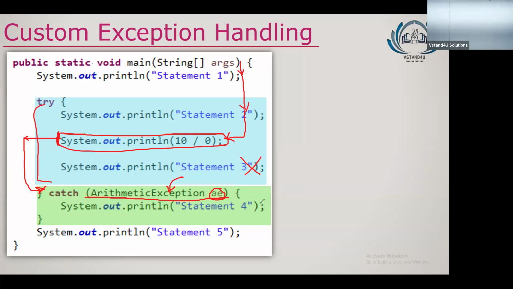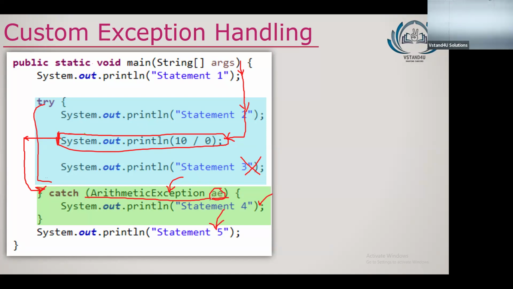So can I say now statement 4 will be executed? Yes, sir. Since we have found the corresponding catch block, now the catch body must be executed. After executing the catch block, what is there? As soon as you get into the catch block, program execution immediately becomes normal.